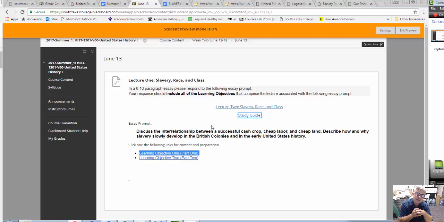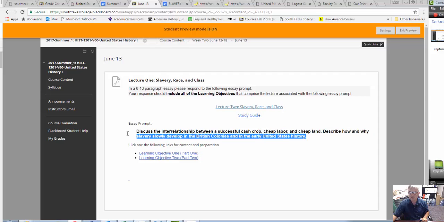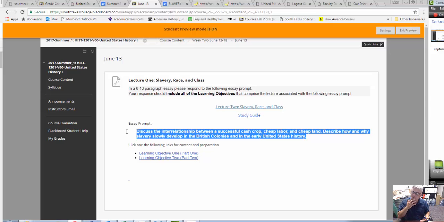But there will also be essay questions in those exams, and what will happen is you will get an essay prompt. So the first lecture, lecture 1, is on slavery. That's the essay prompt. The next one is on a concept called salutary neglect, which goes over the issue of the colonies developing and how they developed into independent colonies from Great Britain. It has an essay prompt associated with it with the learning objectives. One of those essays will be randomly selected for the exam, and you need to respond to it within the time allowed during the exam.